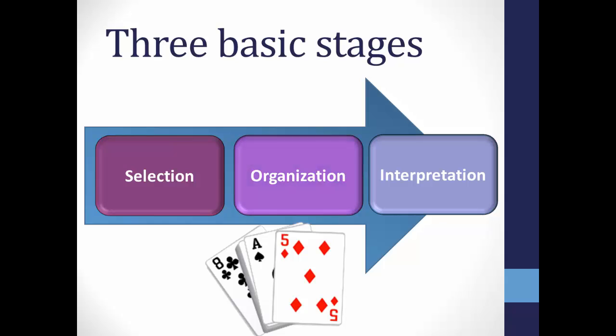Then you have to organize them to determine what you have. Depending upon the game, you may group cards of the same denomination together, set them up in a run, such as 3, 4, 5, or something similar. If you're playing a card game like Rummy, for example, you may end up constantly rearranging your cards, because it is only when you have organized your cards that you can now interpret them or determine what they mean. Do you have a good hand or a bad hand? Then you do something with that interpretation, such as figure out your strategy on how to play that hand.